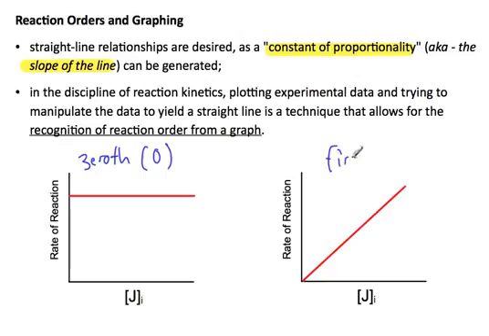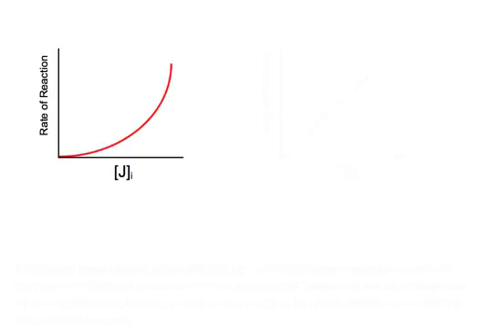This one is first order. So that's that exponent 1. And again, you can see from the graph, it's a straight line relationship. And if I have initial concentration there at one point, and if I double it, so now that's a doubling, you can see the rate doubles. So first order reactions are quite common, and basically what you see then is a doubling of a concentration yields a doubling in rate. One more to look at.